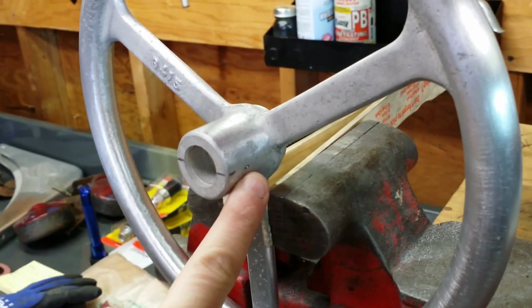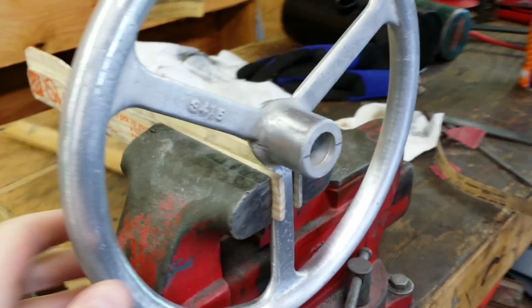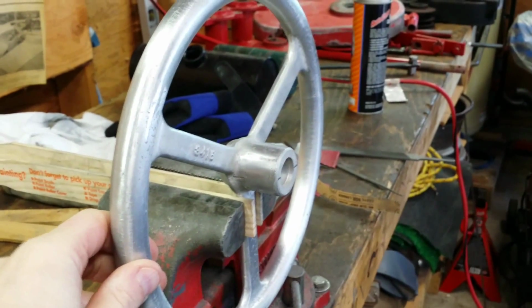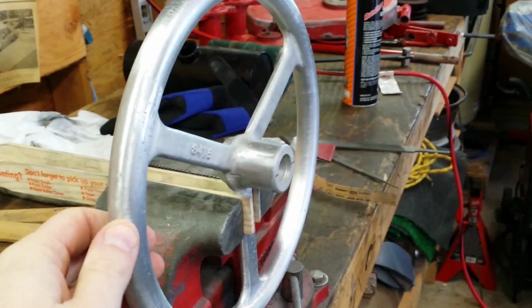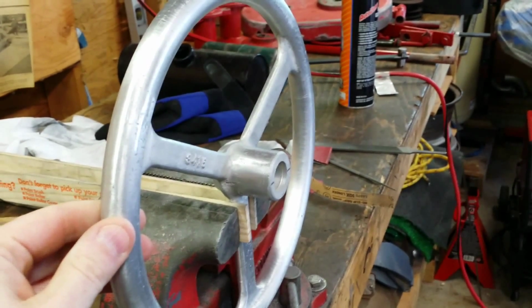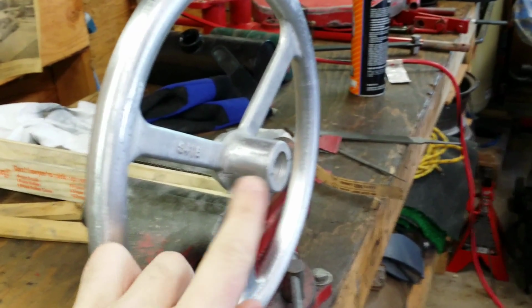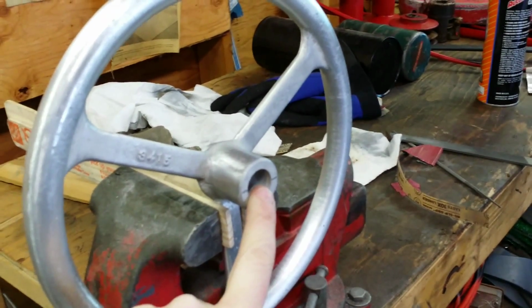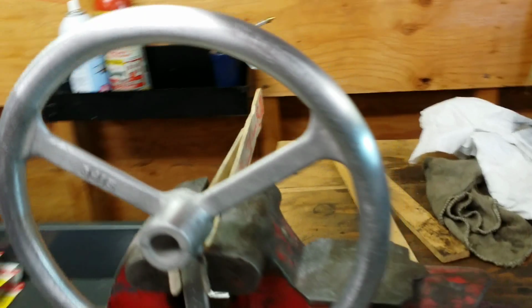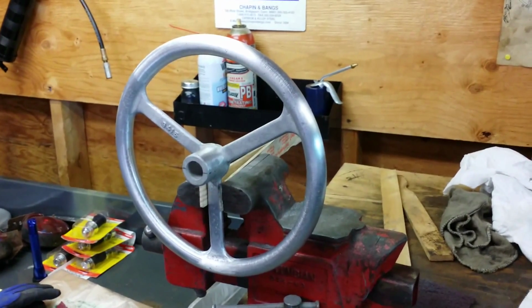I find it's just so much easier with set screws to be able to pop the steering wheel off in order to get the hood off, so if I have to service the motor. Plus with the aluminum steering wheel, I think if I had to drive that pin in and out a couple times, it would blow out the aluminum enough that this thing would start to wobble. So I think it's best to keep lubricated set screws on either side, and I'll just dimple the steering shaft in order for those set screws to seat in so this thing won't spin or twist on the steering shaft. So I'm going to break out the drill and break out the taps.